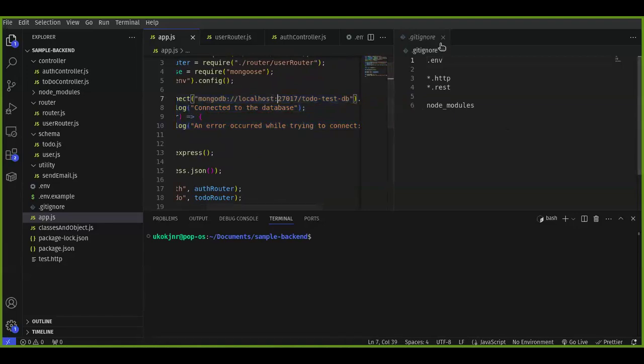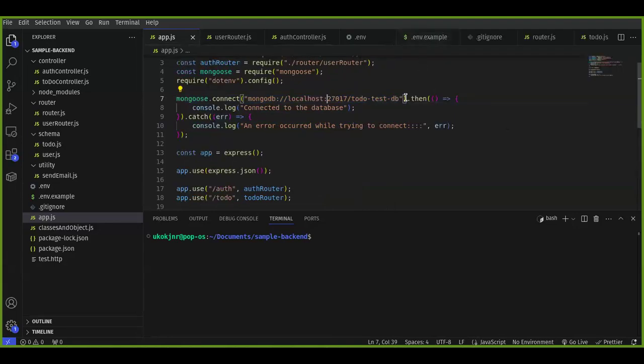It's not good because if your repository is public and someone reached through your code and this was a live link to your database, which of course a live link would contain your username and your password, the person might be able to connect to your database and read information and probably write information to the database.